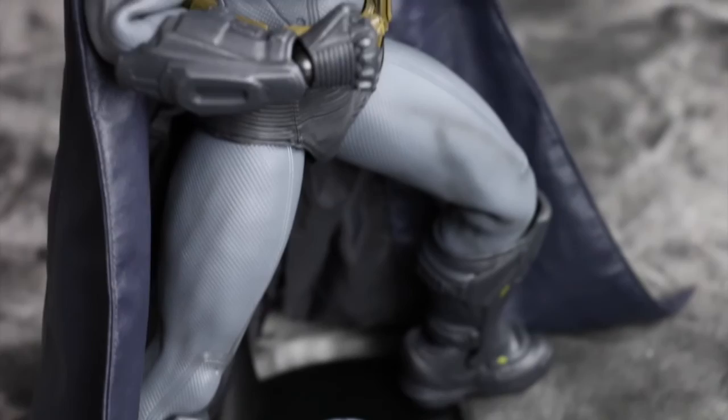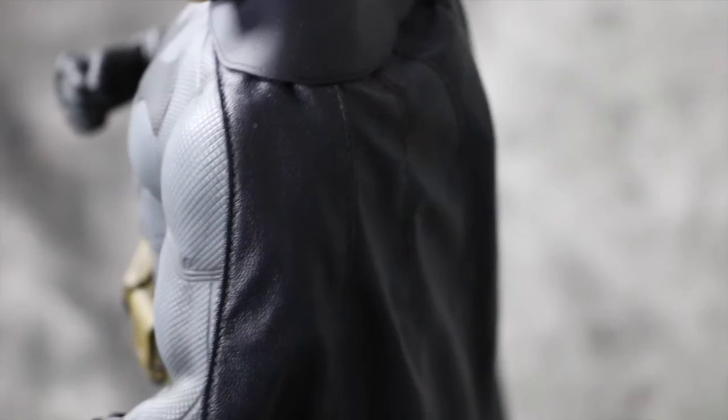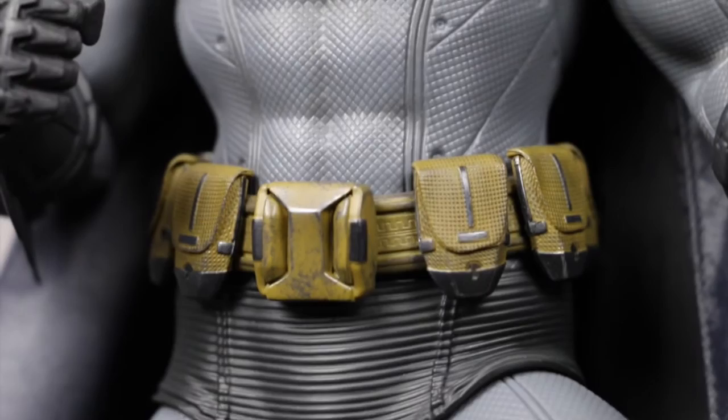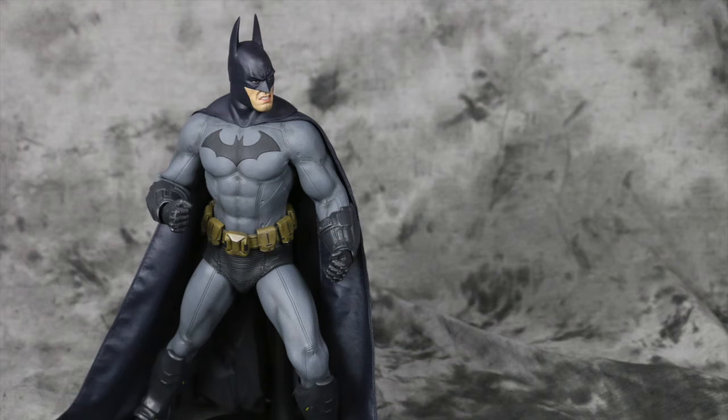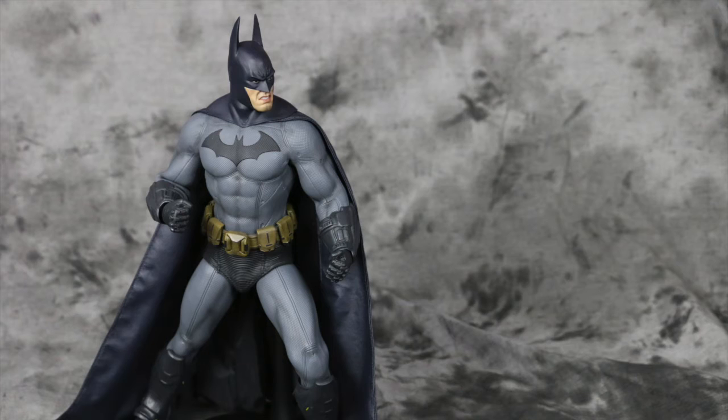Overall it's a beautiful figure — it screams Arkham City and stays true to the theme. I managed to get him in a nice dynamic pose. The cape itself is amazing quality compared to the Keaton Batman. You've got the utility belt with nice detailing on the body armor — it looks Kevlar, bulletproof, able to withstand bullets and knives. It's an amazing figure minus the restricted movement; he's good for museum poses, and it took a lot of fidgeting but I'm very happy with him.